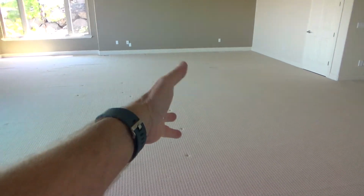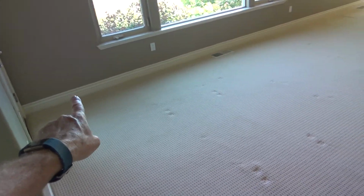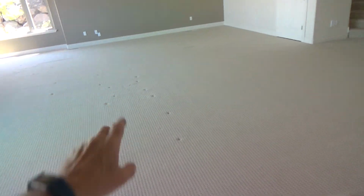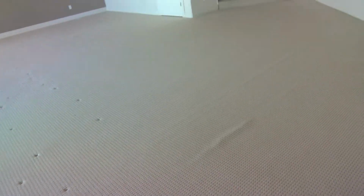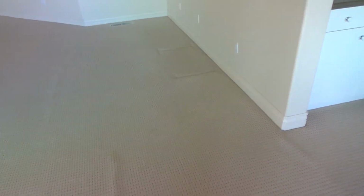There's that over there. So this whole area here, at first he was thinking about just trying to fix certain things, but really, this carpet goes that direction like this. Okay, so he's going to take the carpet up there, and then he's going to loosen it over probably to there, and probably over into here somewhere. Then he's going to re-stretch this whole area going that direction to stretch everything that way, and he's going to bring a power stretcher.